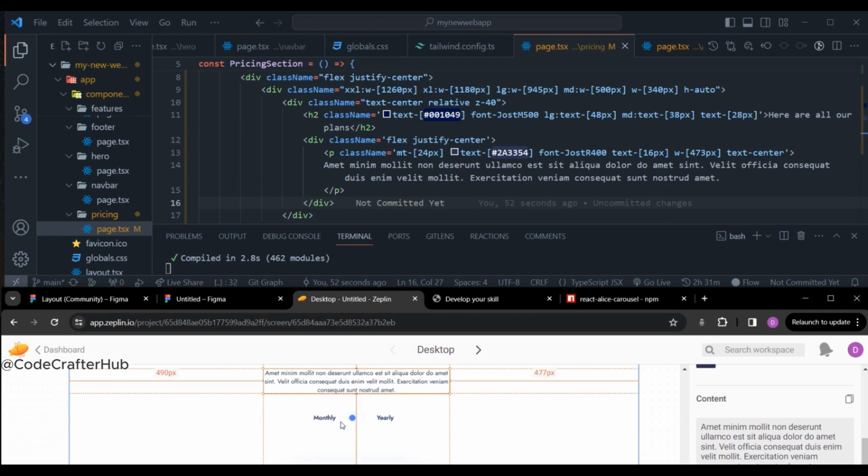Now I am going to create this toggle button. For that I am going to use some custom CSS classes.